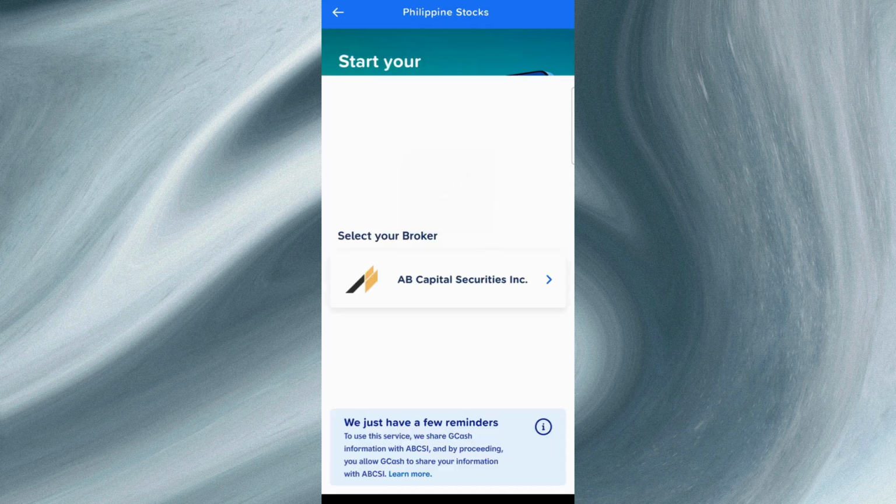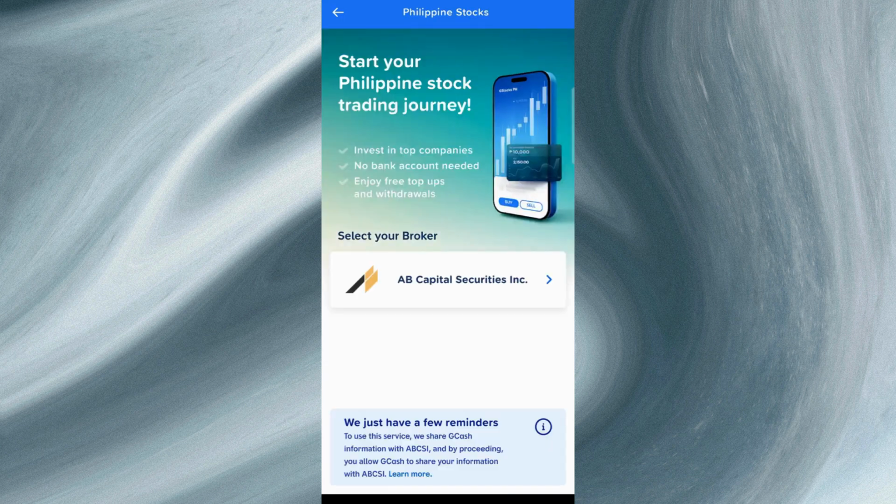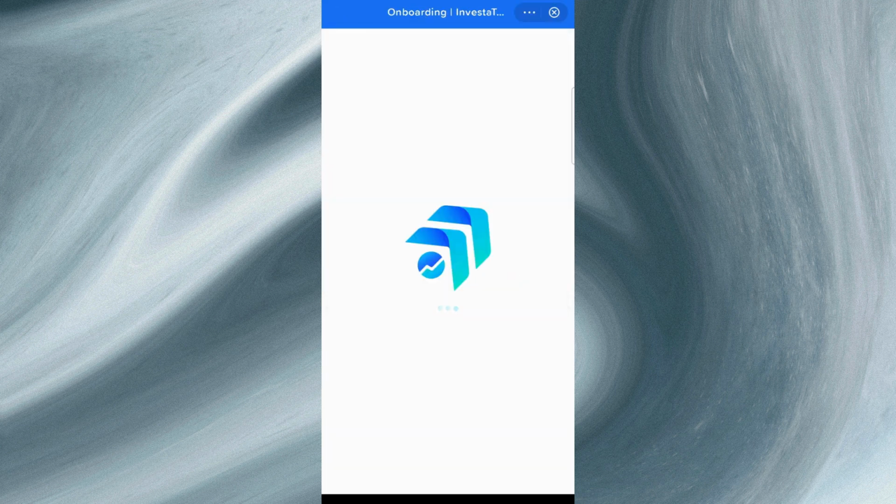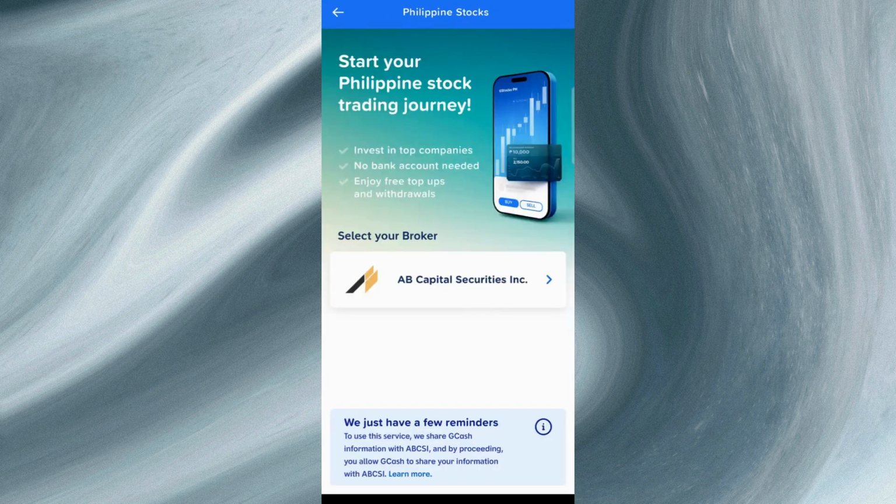Here, you'll be asked to select your broker. Take a moment to read the short descriptions provided for each option. Choose the one that fits your needs, then proceed. After selecting your broker, you'll see several checkboxes. Tap these boxes to acknowledge the standard disclosures, such as understanding the risks and confirming you've reviewed the terms. It's a good idea to quickly read what you're agreeing to so you're comfortable before moving forward. Once the boxes are checked, tap Continue.